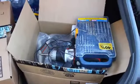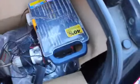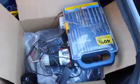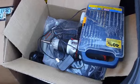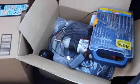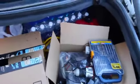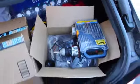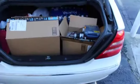So now it's time to load up the car and head out. All right, this should be all the equipment that we're going to need. A drill and the wall spade to make a hole for the HDMI to go through the ceiling of the wall. I think I gotta go to Home Depot or Lowe's and get some surge protectors and a couple of extension cords. But I'm about to unload this thing. My car is dirty as hell. I need to wash this joint.